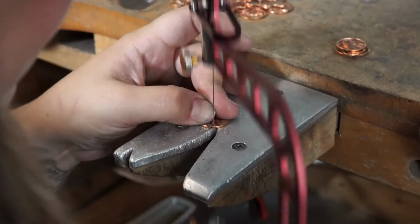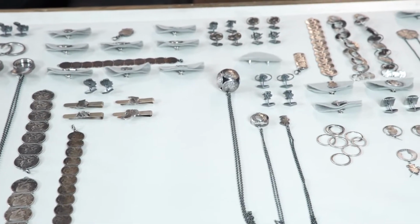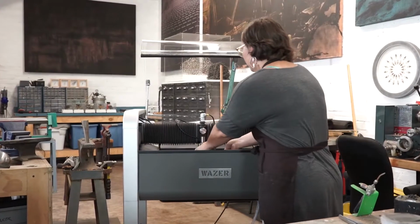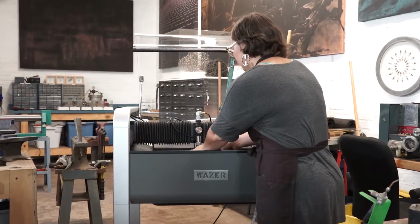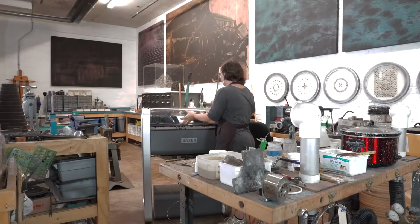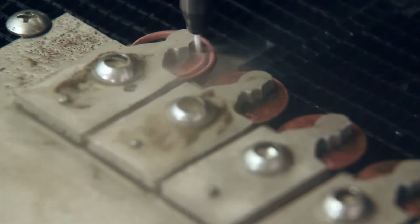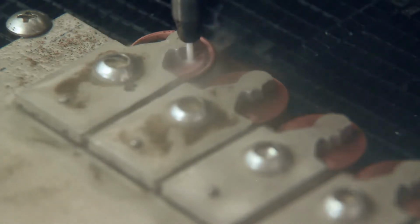As a jeweler and an artist, with the work I make, I spend a lot of time hand cutting. So right now I'm selling pieces almost as limited edition because I can't physically output them, not because I want to be making in a limited edition. Wazer would allow me to not only make a lot more, but also to lower the price point so they'd be available to a broader audience.